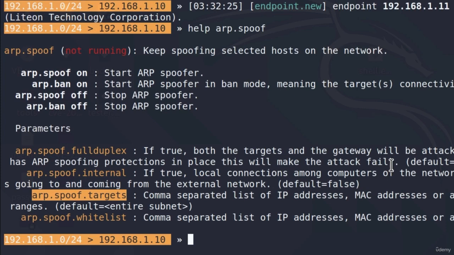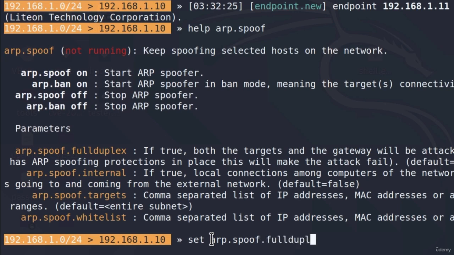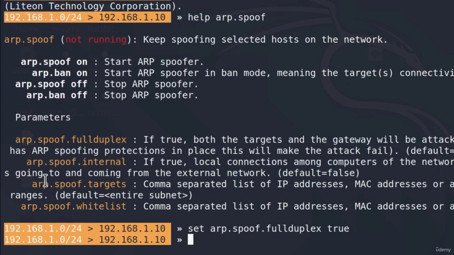However, if the protection is not enabled, then we can perform this attack. So what we must do is type set arp.spoof.full-duplex to be equal to true, or just set it to true. Press enter right here. And we also want to set the targets.